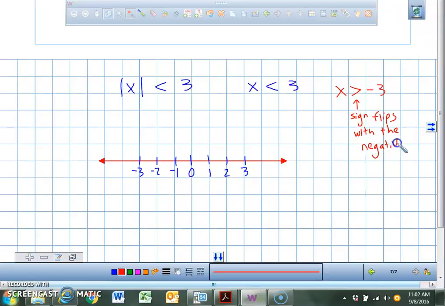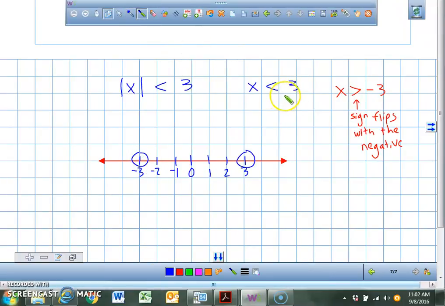Okay? Let's think about how we're going to graph this. Once again, where are we going to have an open circle? We're going to have an open circle here at positive 3. We're also going to have an open circle here at negative 3. Now, here I have to go less than, correct? Which means I have to start traveling which direction? To the left. Over here, I have to start going greater, which means I have to start shading to the right. What happens?